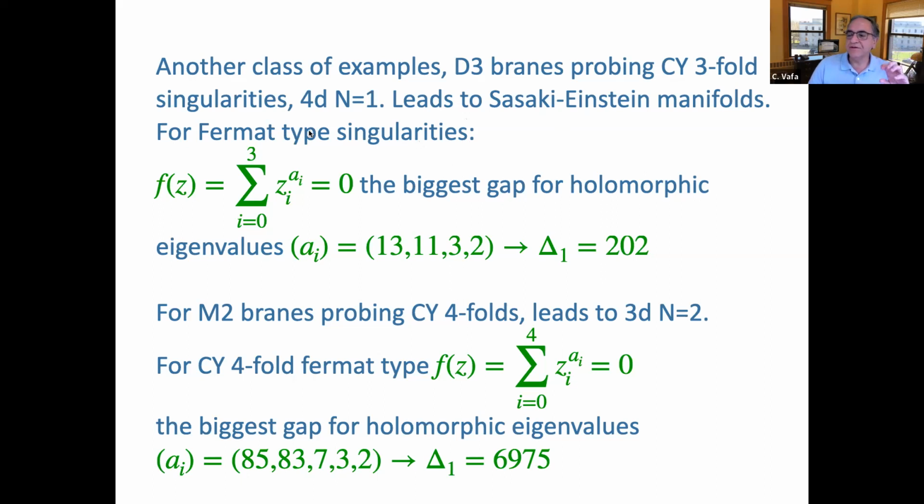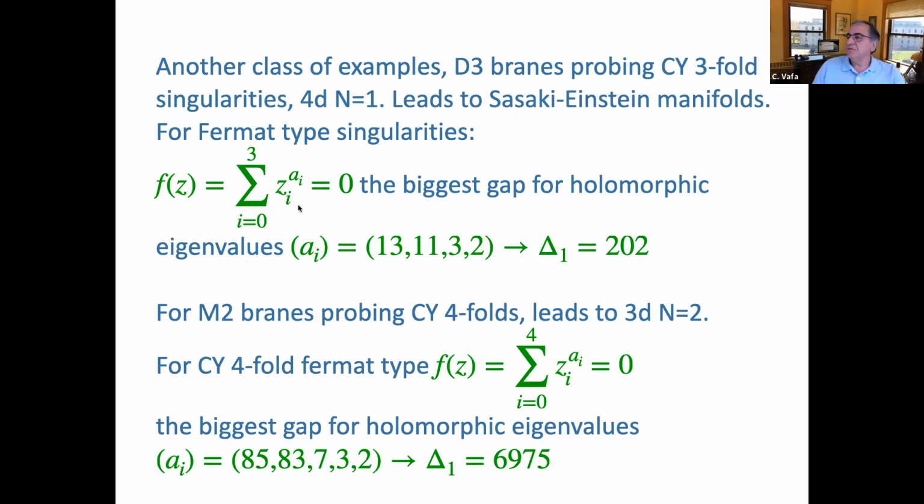And these holomorphic eigenfunctions of these Sasaki-Einstein manifolds relate to chiral operators in the N=1 theory. Chiral operators have dimensions that are protected and easier to compute. So if we can show that there is a bound for those eigenvalues, we have already shown that at least some eigenvalues cannot be arbitrarily big, namely the holomorphic ones. So we use this as a proxy for an upper bound for the first eigenvalue, even though the upper bound might be even smaller.